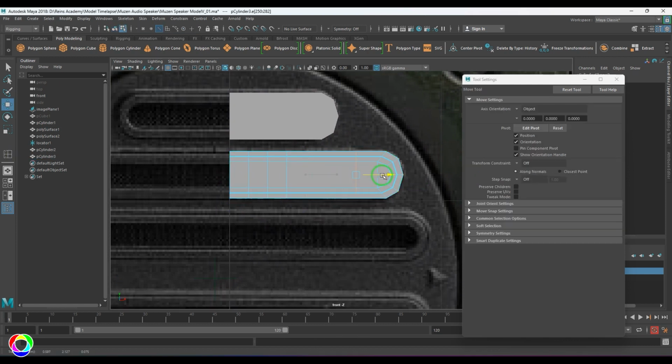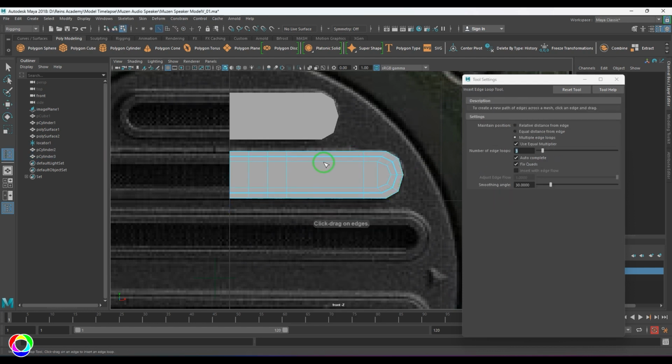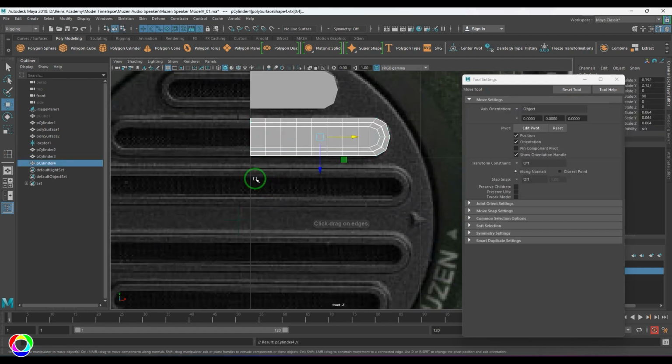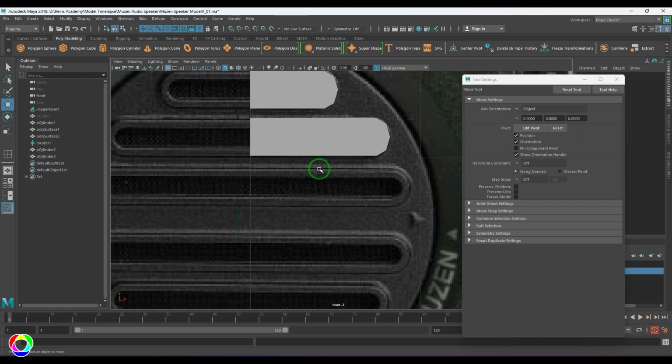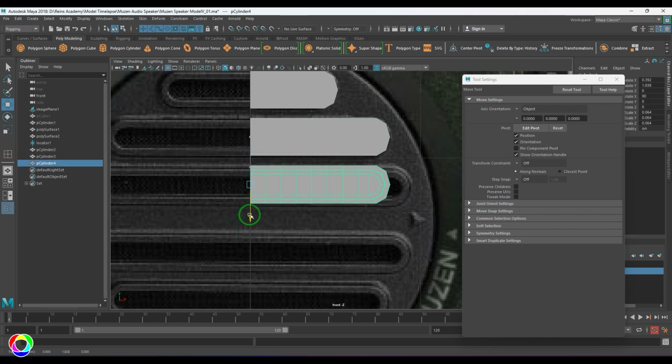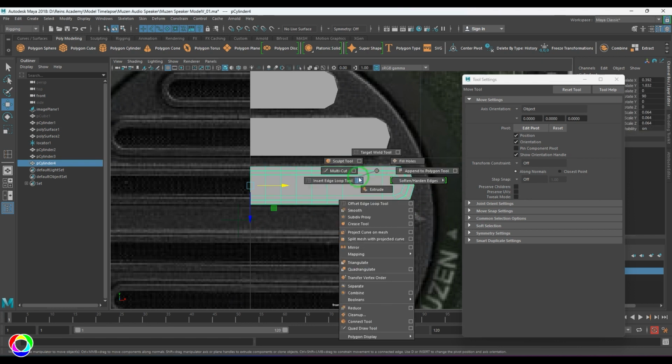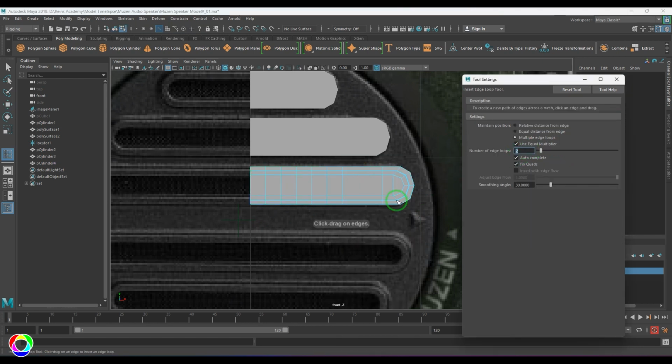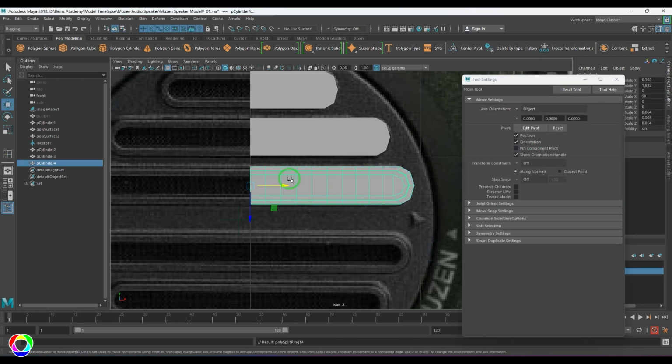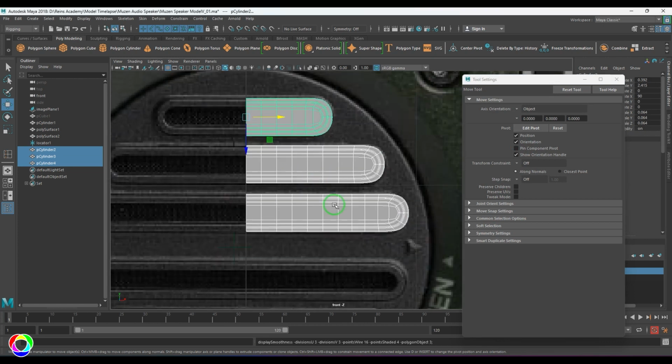Before going into that, we'll move this loop here and then put lines there. Ctrl D, move that to the corner, insert edge loop tools to 2, and these lines are added just for the connections.